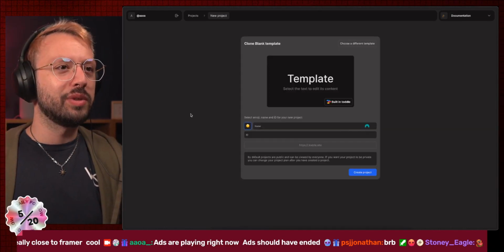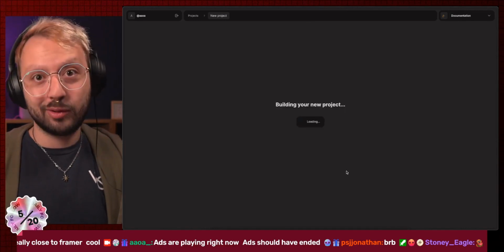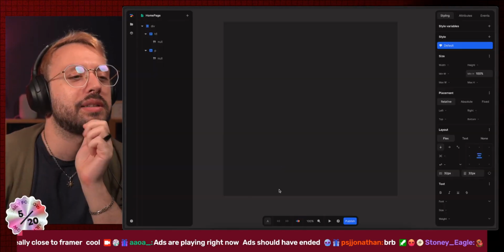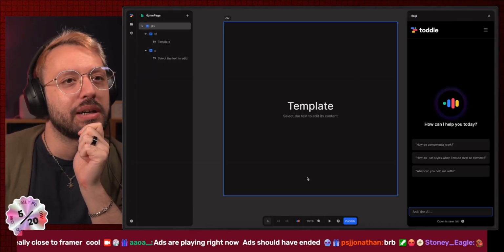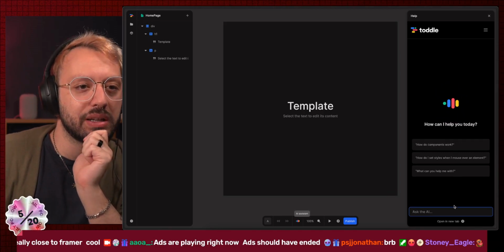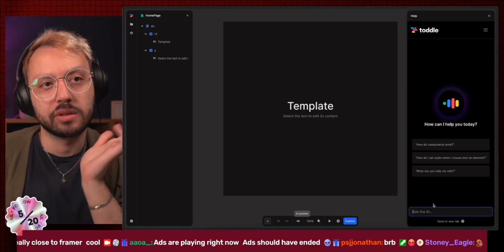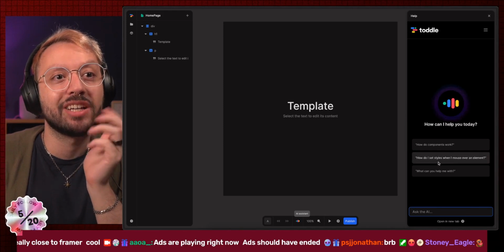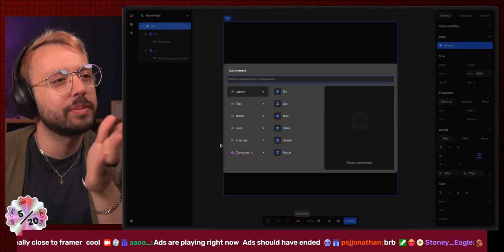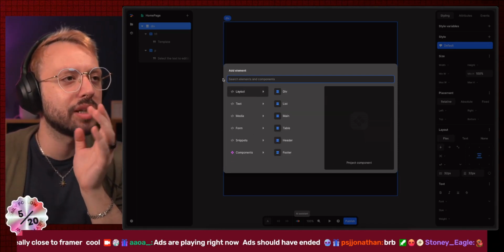Blank project. The reason why I want a blank project is because I want to check their AI thing. Because if I can use the AI assistant tool to generate something that could be interesting, apparently it's not the AI generating things, it's more the AI answering questions based on the doc. Instead of reading the doc, I can just ask things that are based in there. Clicking on the plus gives me the elements options, which we have a long list of things. And if I know exactly what I need, then I can just search for the elements.